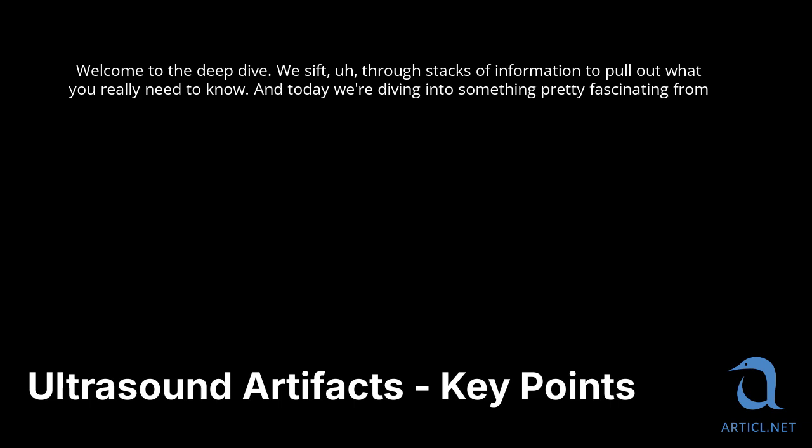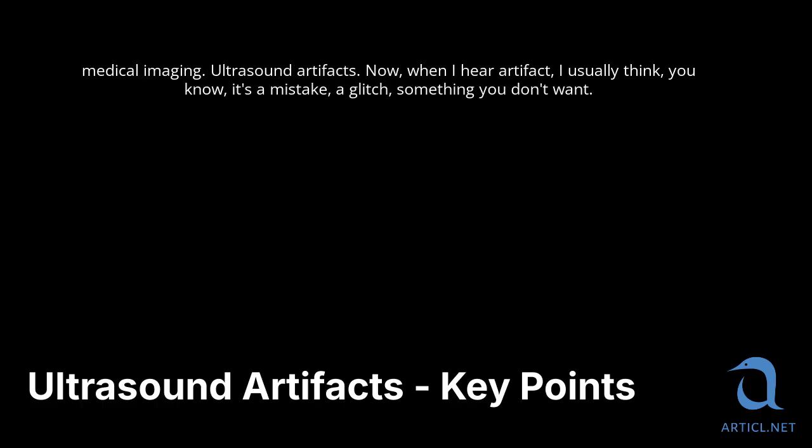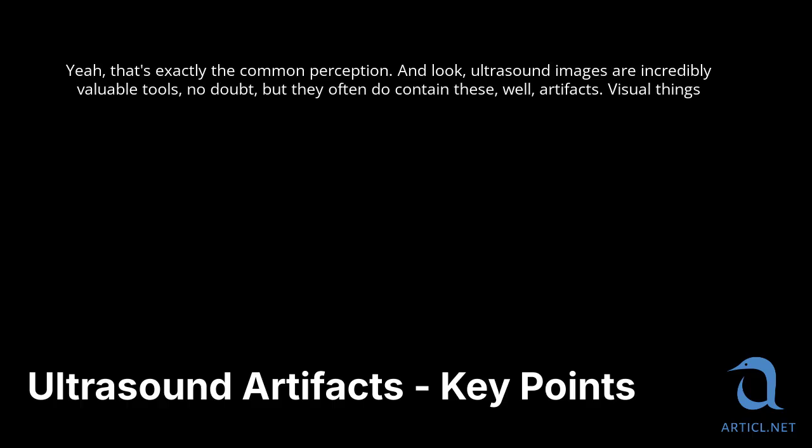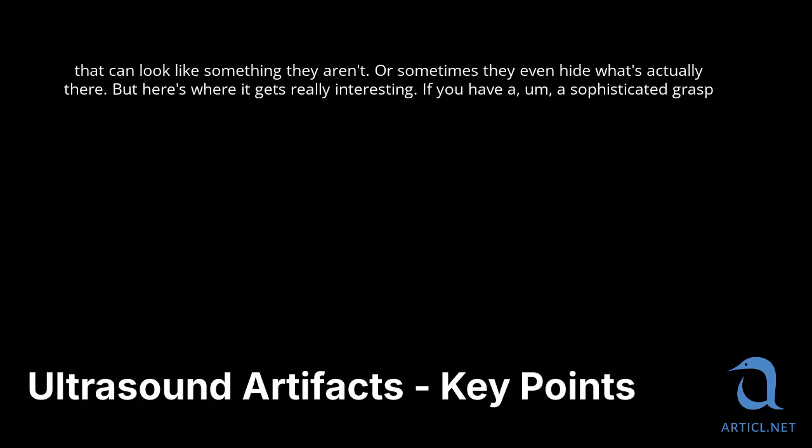We sift through stacks of information to pull out what you really need to know. And today, we're diving into something pretty fascinating from medical imaging: ultrasound artifacts. Now, when I hear artifact, I usually think, it's a mistake, a glitch, something you don't want. Yeah, that's exactly the common perception. And look, ultrasound images are incredibly valuable tools, no doubt. But they often do contain these, well, artifacts, visual things that can look like something they aren't. Or sometimes they even hide what's actually there.